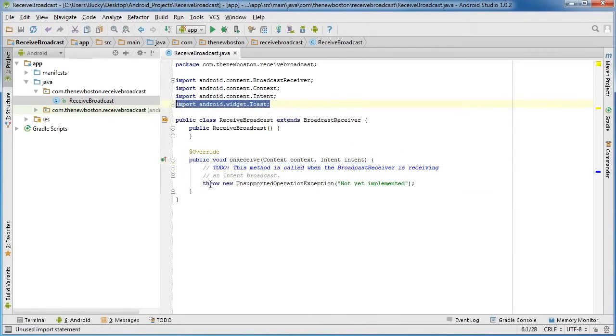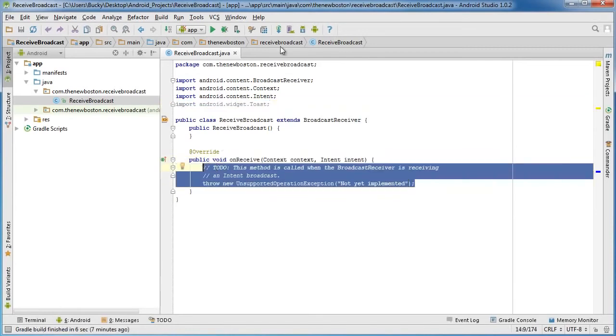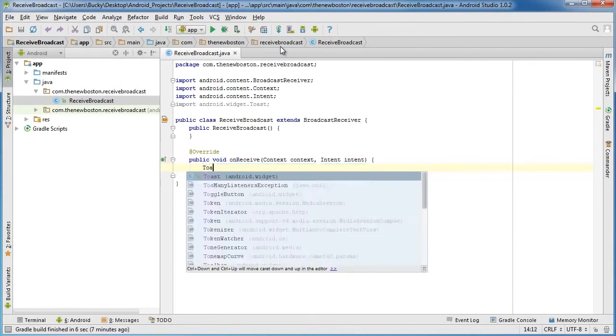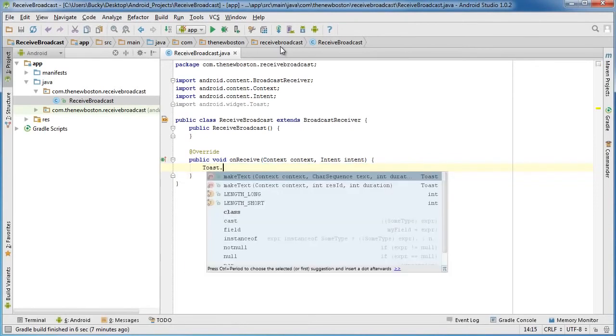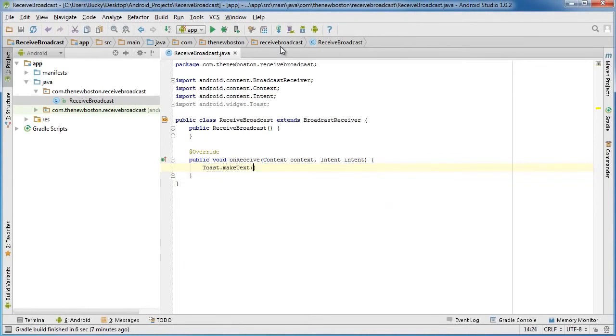Like I said, this onReceive method is going to be called whenever we receive that specific broadcast that we're listening for. So what do we want to happen whenever that message gets sent out and we hear it? All I'm going to do is make a little pop-up appear on the screen. So it's Toast.makeText, which pretty much means make pop-up, and we have to pass in 3 parameters.